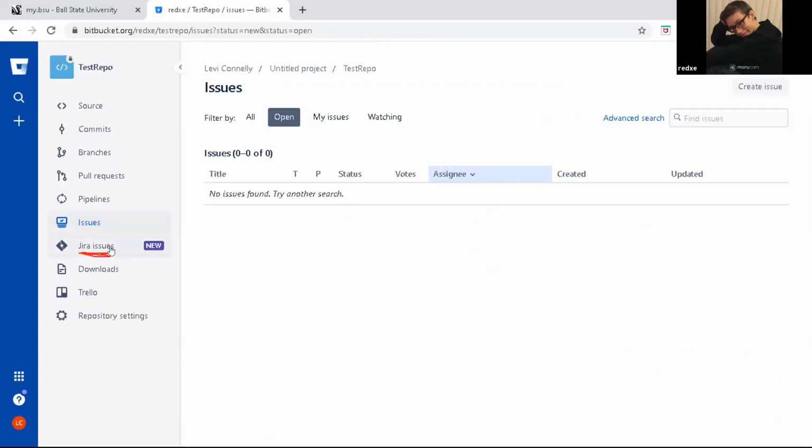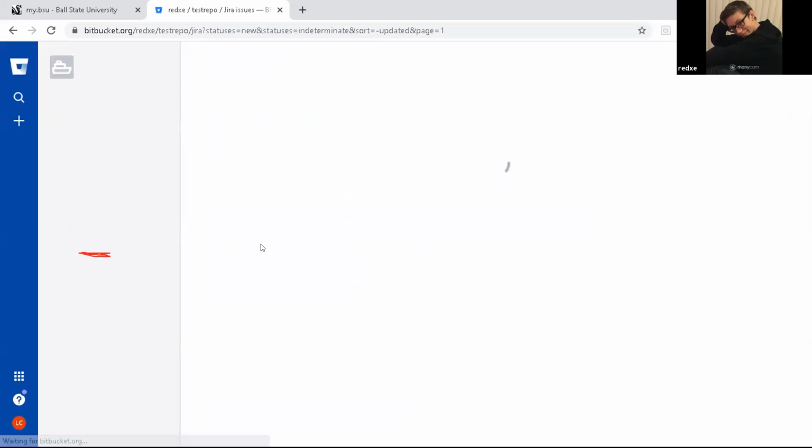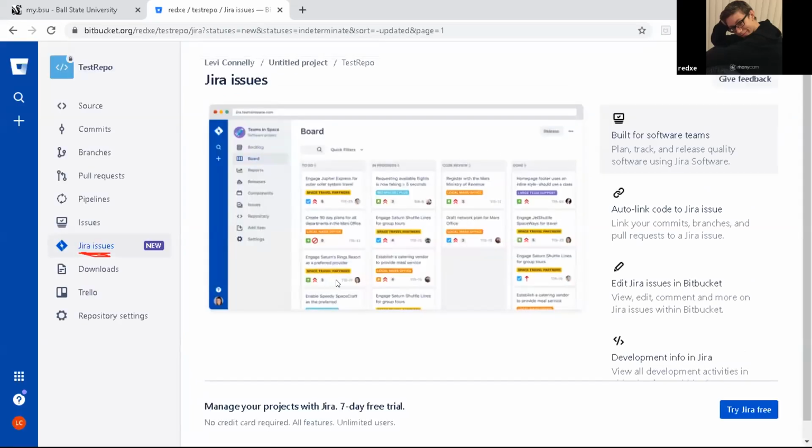We can use it as many times as we want, and they're not going to yell at us to pay them. But with Jira issues, we have a 7-day free trial. And then after that, whatever they ask for, with academic pricing or standard pricing, is going to be associated with whatever comes after this 7-day free trial.